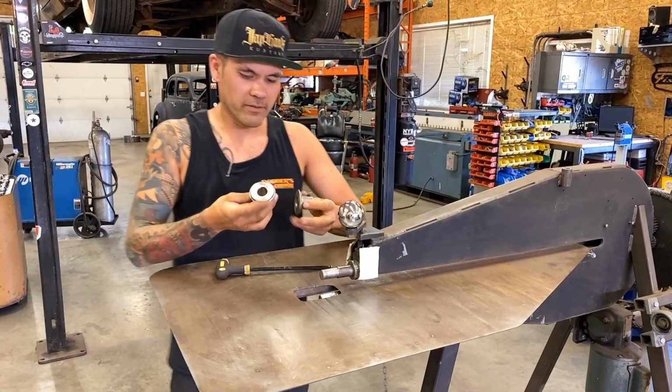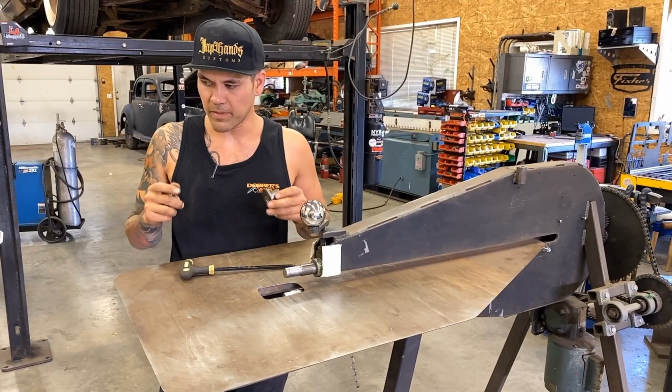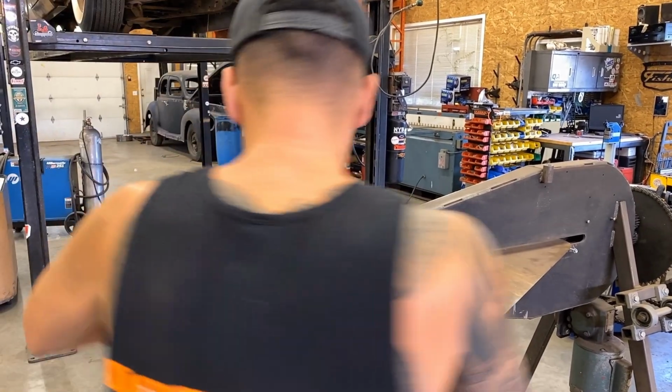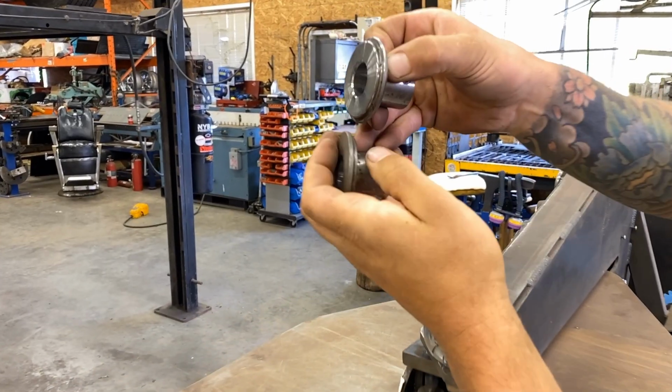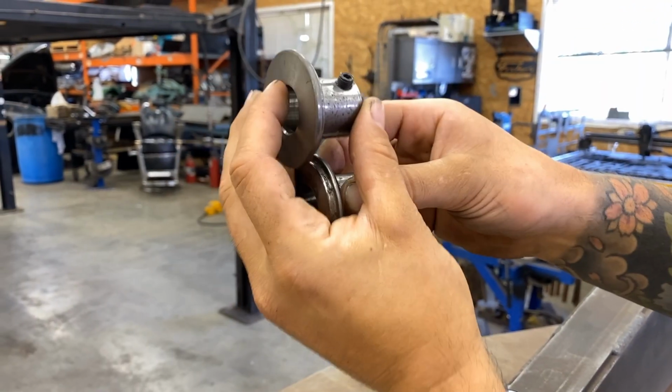Now I gotta think, because I gotta pop it up a certain way. That's the top of my panel. I want to step these up. So my dies are going to want to be like this. This way, my panel will step up. If I did them the other way, it would step down.